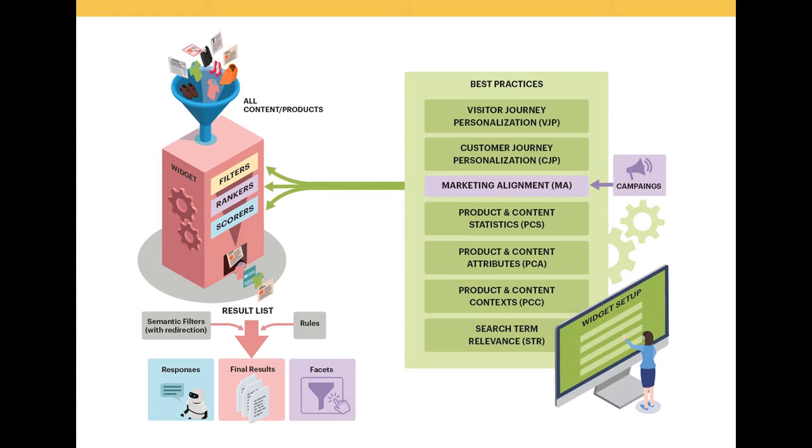And that gives you the final results. And these final results, then, are expanded by additional information about them. One of them is the facet. So this is when I'm making a search or I go to a product listing page, and the user will see a certain amount of filtering options related to the final results.